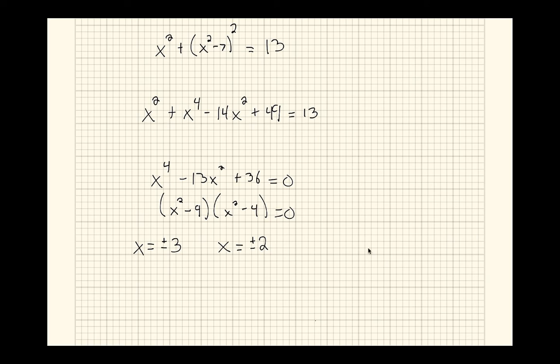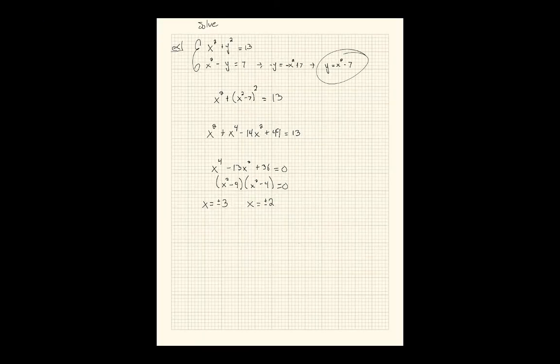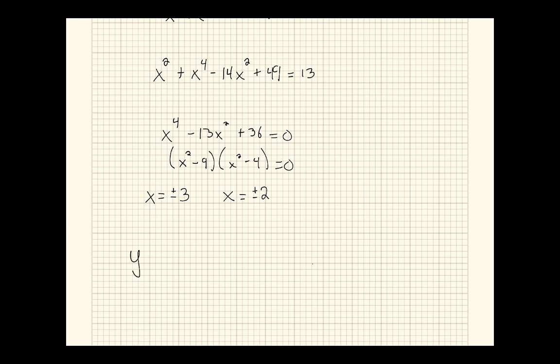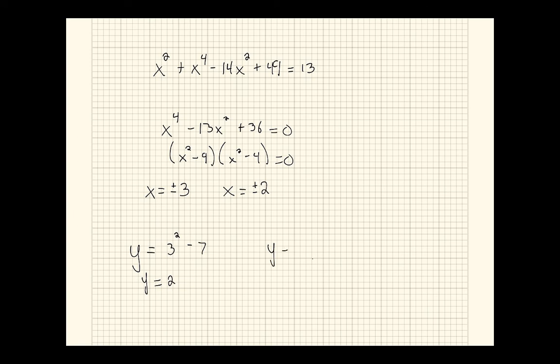So we do indeed have 4 answers. I am going to have to plug that in here to get the y's. Let's see. So y equals negative 3 and positive 3 squared are the same, so I should get the same y's for negative and positive 3. So I use 3 squared minus 7. That's 9 minus 7 is 2. And again, that doesn't matter if I plug in positive or negative 3. Y equals 2 squared minus 7. 4 minus 7 should give me a negative 3.